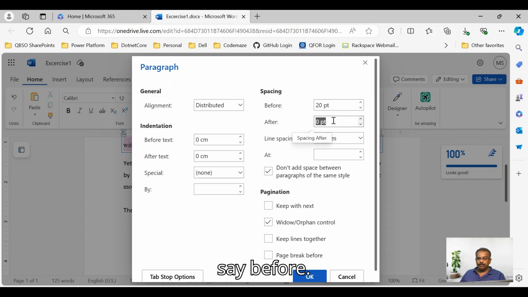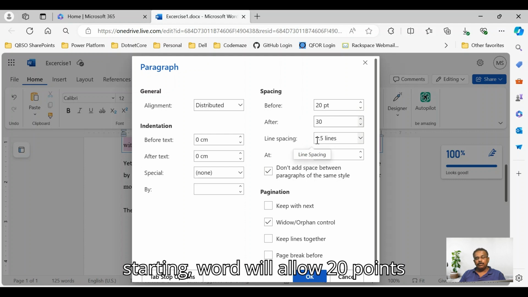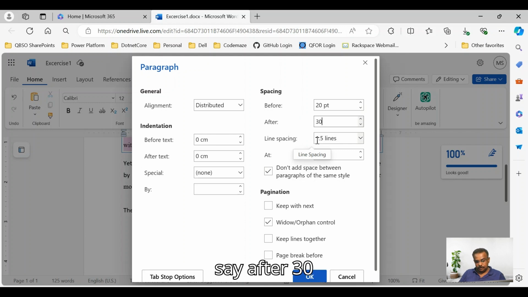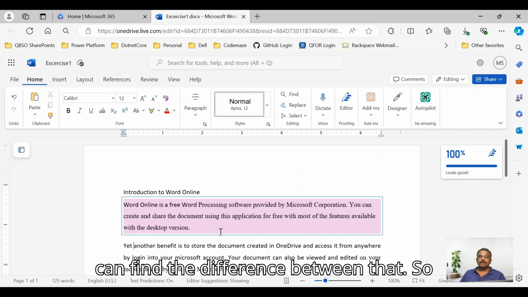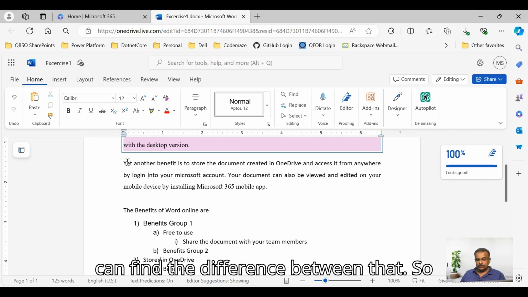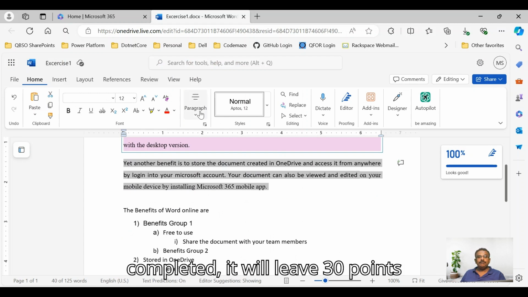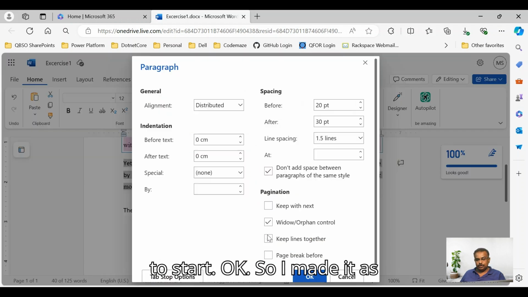So if you say Before some 20 points, it means that before a paragraph starts, Word will allow 20 points of space above it. And similarly, if you say After 30 points, I'm putting a huge value so that we can see the difference, then once a paragraph is completed, it will leave 30 points of space before the next paragraph starts.